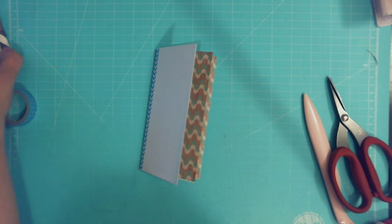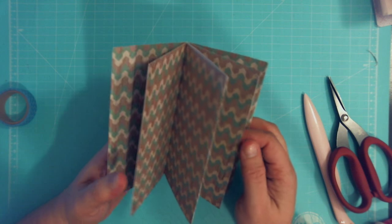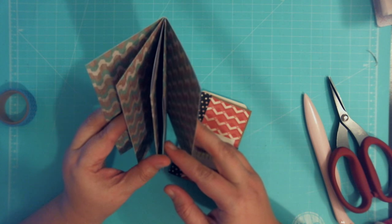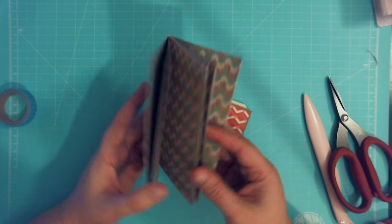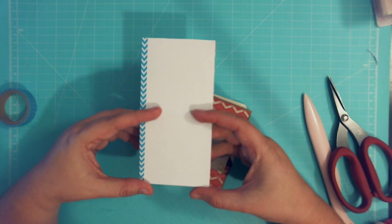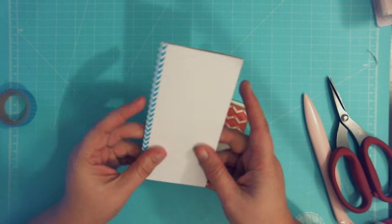Anyways, here is how you can make this book. So now, and because I showed you the two different ways, essentially you can make this with any size piece of paper. Say you have a different size, a 6x6 piece of paper that you want to use. You could do it just the same. It would be a lot smaller, probably about half the size of this one. So it'd be, you know, kind of square, but that's okay. It would still look cool.